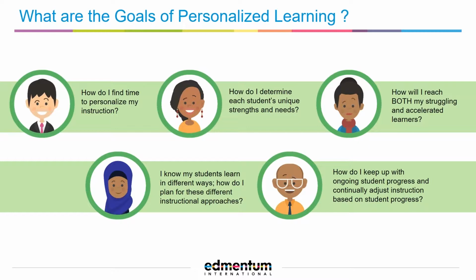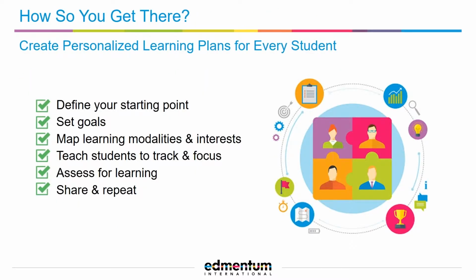So what we've tried to do is take all this information, so take elements of conversations that we've had with various educators over the last number of years and try to put together an effective personalized learning plan that teachers or educators can follow within the school. So I think in order to personalize learning in the classroom, what we need to do is create a plan for our students. And this can be done in 6 essential steps.